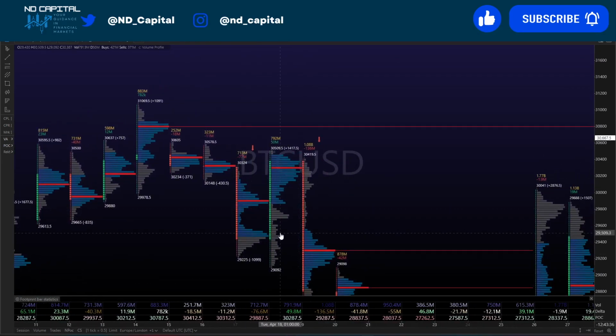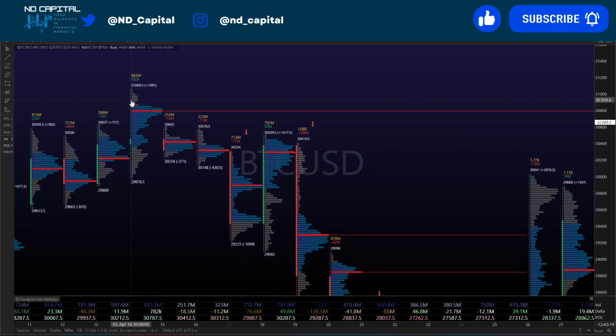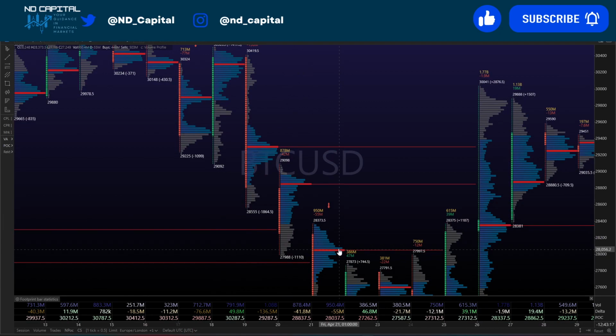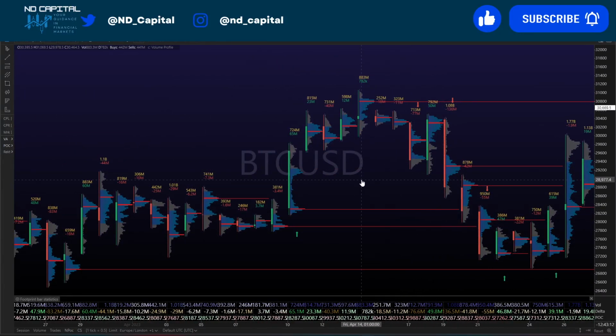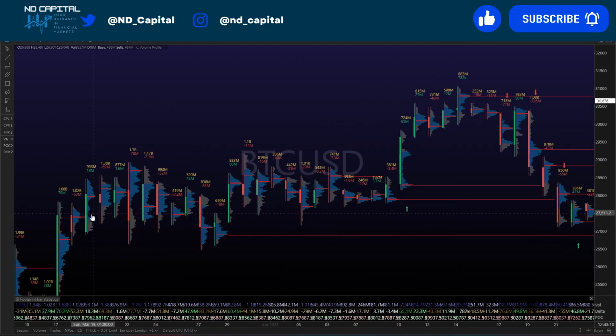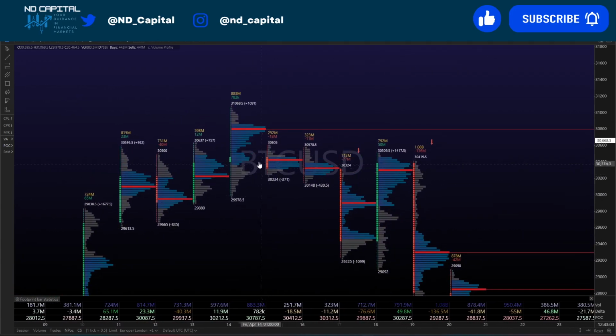Now, over here on this profile, you actually get another P-shaped profile, and this is telling you again that most of the volume is traded at the highs, okay, and then the next day you run this down, okay, so you have a lot of people trapped in here, so you continue moving down because of their liquidations and potential stops. And as I told you, you always want to look at the context. You get a range, you get an attempt to break the upside of this range, but then it fails, okay?